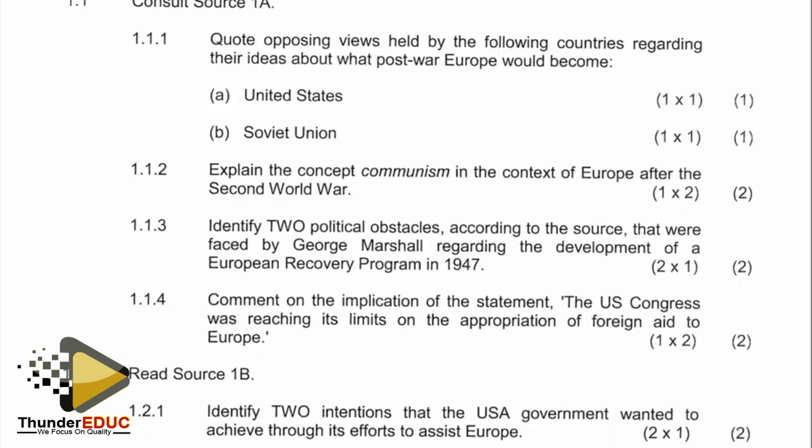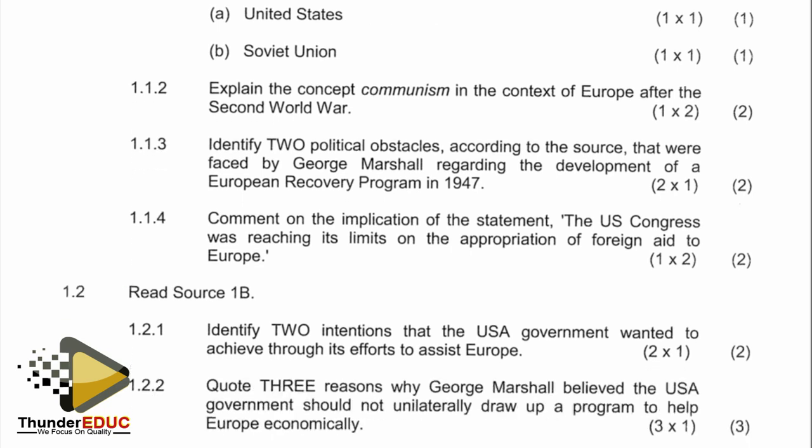And also, if you check, we also have a 2 by 1. 2 by 1 is not the same as 1 by 2. 1 by 2 is one response with 2 marks. Then this one is 2 responses with 1 mark each to give a total of 2, which implies that here you need to give 2 different responses, and each response will be with a single mark. You get a total of 2 marks.